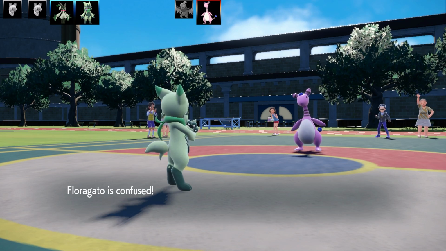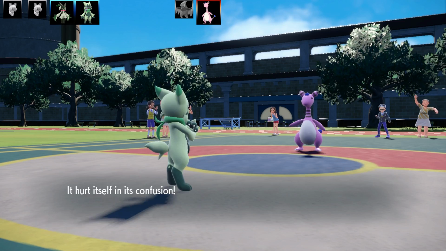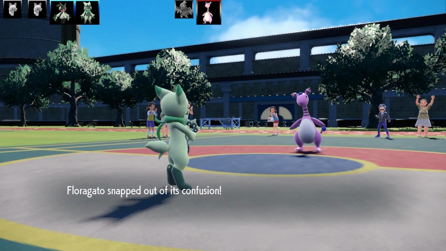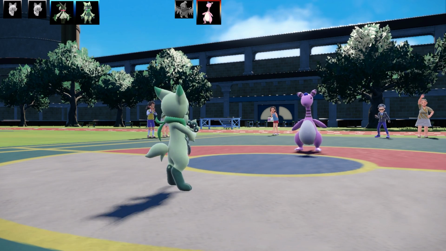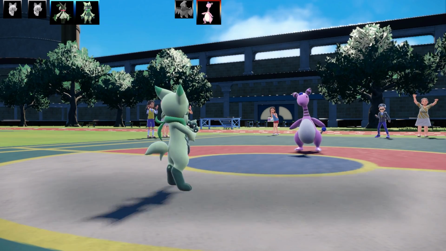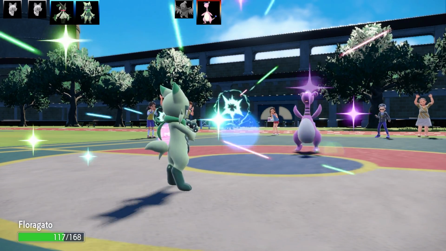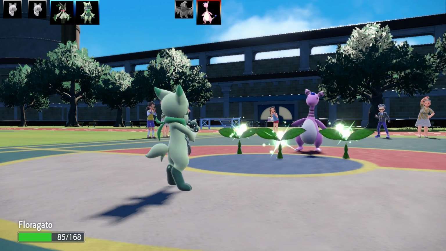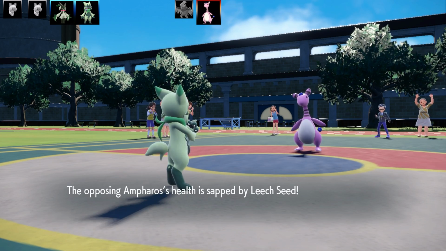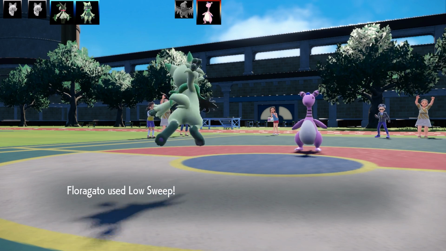I know I'm going to get confused by Confuse Ray, so I went for an attack and maybe just smack myself in the face. So that happened. Anyway, this Ampharos is going to get hit by a Leech Seed. What's Floragato doing there? When it uses Leech Seed, it's got a little stick. Is it like a little piece of grass? Like farmers put a piece of grass in their mouth, that sort of thing. Maybe it's not. I'm not sure what it is, but it looks like it. Anyway, I'm sure someone will know the answer to that.